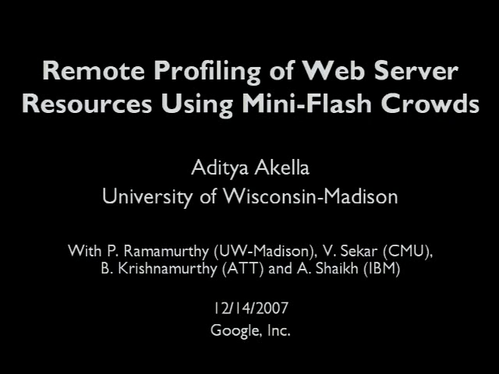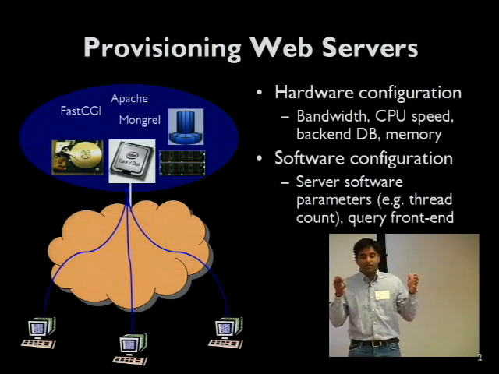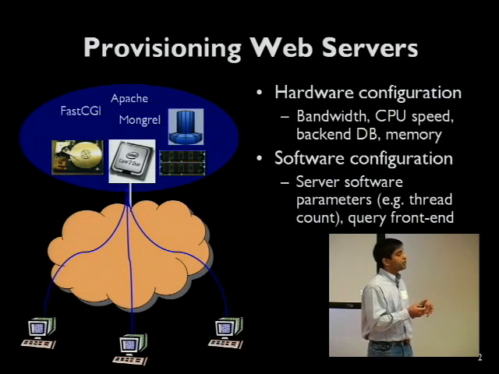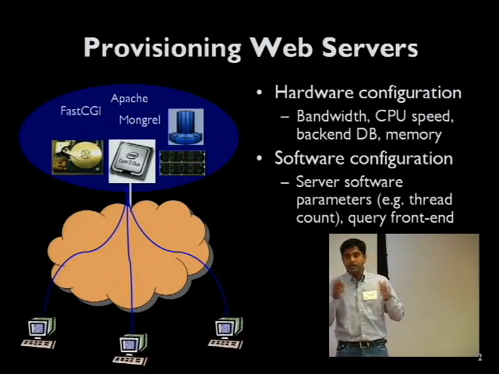Okay, so I'm going to start with defining what I mean by provisioning, just to clarify this term with other common uses. By provisioning, I basically mean configuring a web server. For example, determining how much hardware to provision, how much network bandwidth to provide for the server, how much CPU processing, how to provision the backend data processing subsystem, how much memory. And also various software configuration issues, such as what server software to use, how to set the parameters, for example, the number of threads, cache size, query front end, what have you.